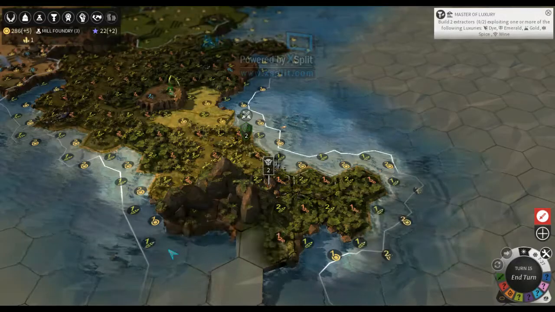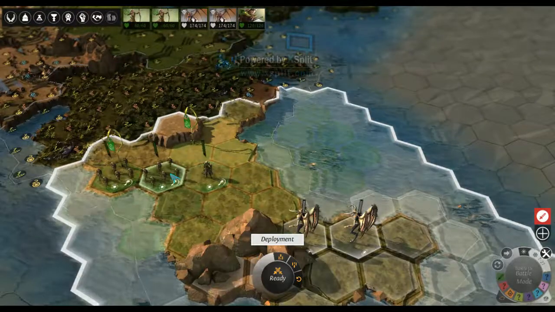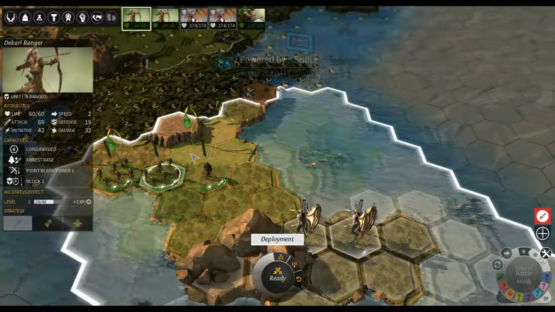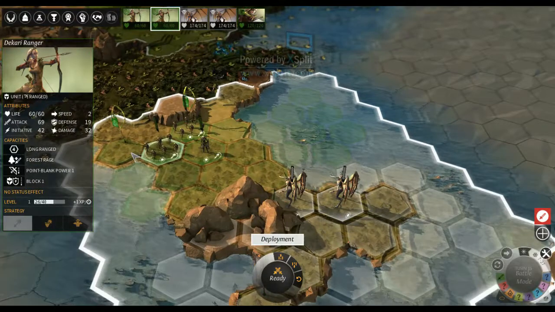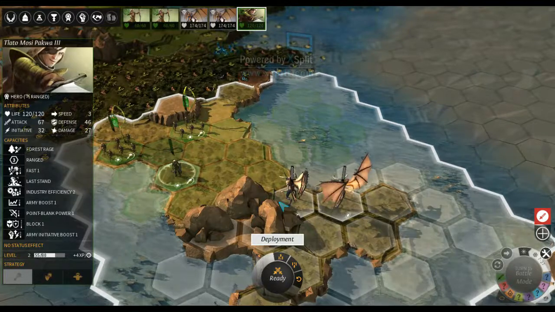Ready to fight. That's perfect. This is actually a perfect place to start. They're gonna have to cross all the way across the jungles here, these woods. So we're gonna place 1 Dekari Ranger here and another one here. How many tiles away does this thing? Okay, we're gonna have one of them here. So we're gonna move this way.